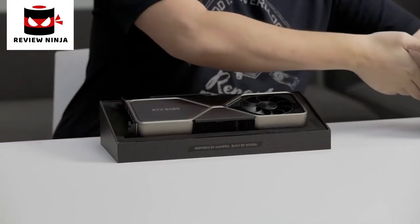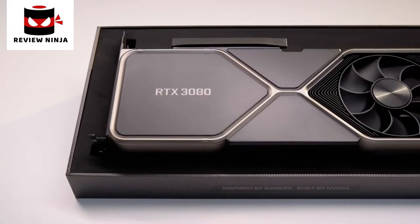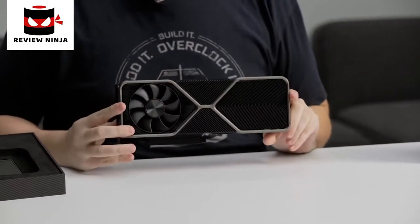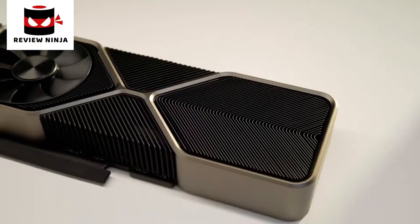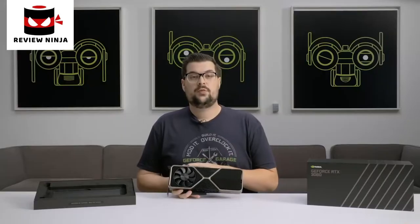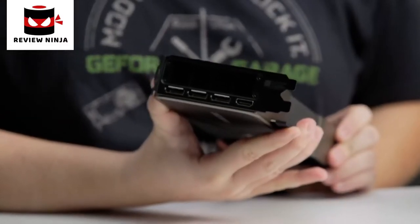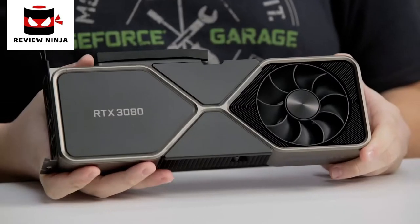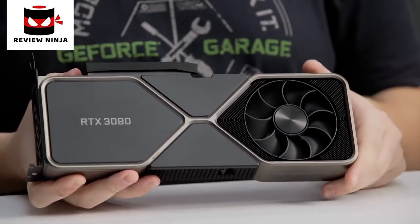This is a 2-slot card that is 11.2 inches long, but you'll quickly notice the design is unlike anything that you've seen before. The new design provides the best possible thermal performance with the revolutionary new dual axial flow through. It is up to 3 times quieter, and it keeps the GPU up to 20 degrees Celsius cooler than the previous generation RTX 2080. The front fan pushes hot air out of the extra large bracket vents, and the individually shaped fins help direct the airflow for better cooling. The backside fan draws air through the card and out the top and rear chassis exhausts. This is possible because the PCB is shorter, which lets air flow through.